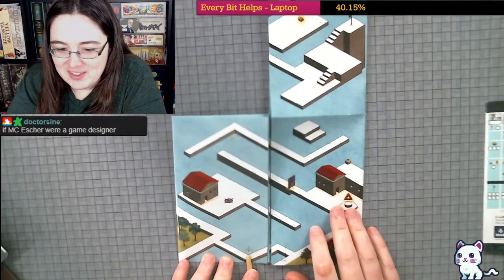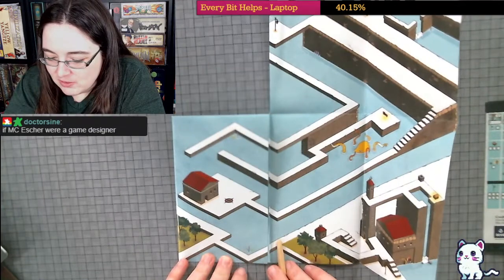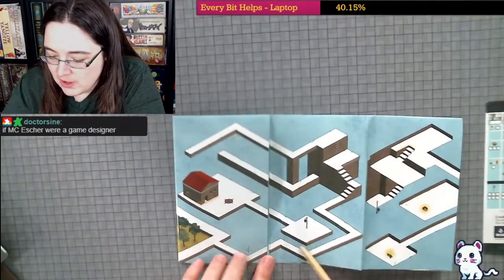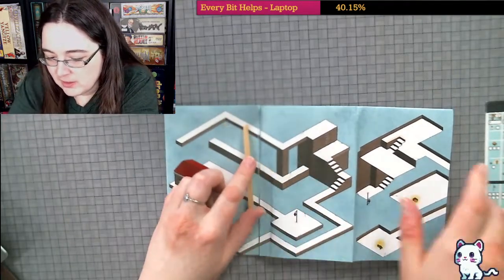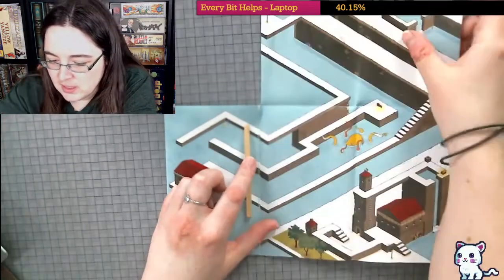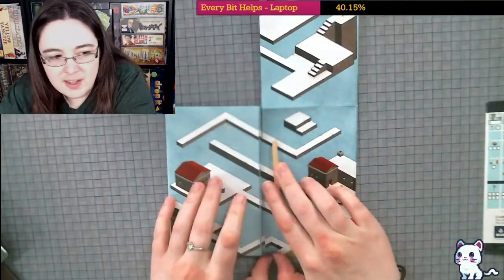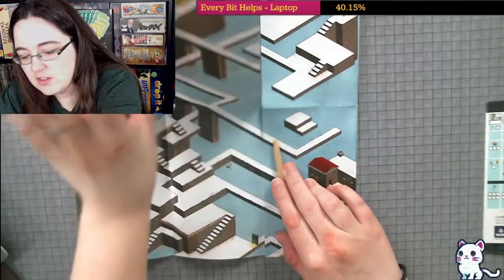If MC Escher was a game designer, I agree. Okay. All right. So no. Come back down. Okay. So if I go like this and up and over, then I'm here. I go up to this little island, I guess. I already undid that switch. Aha.